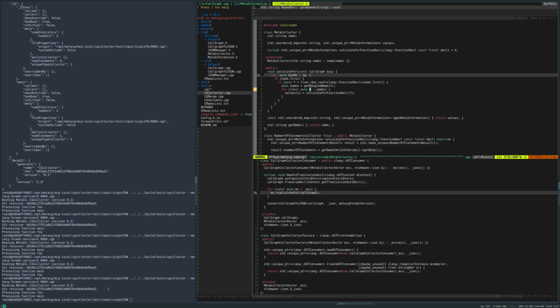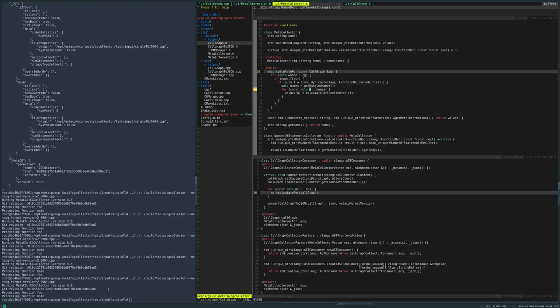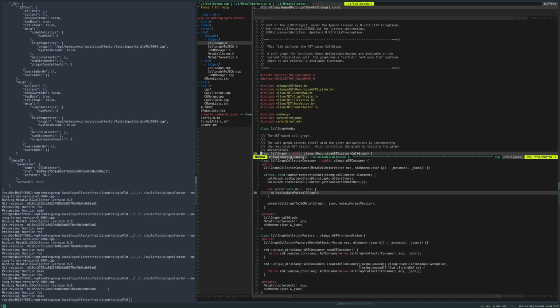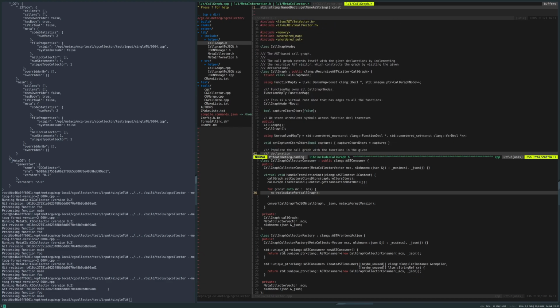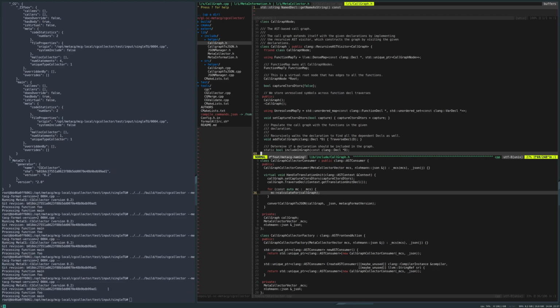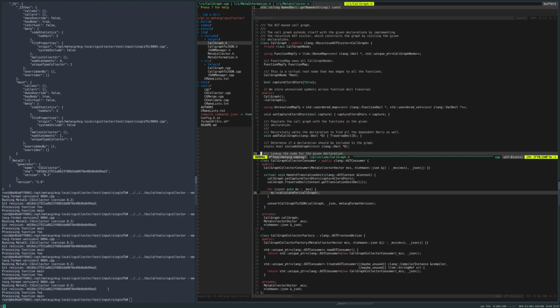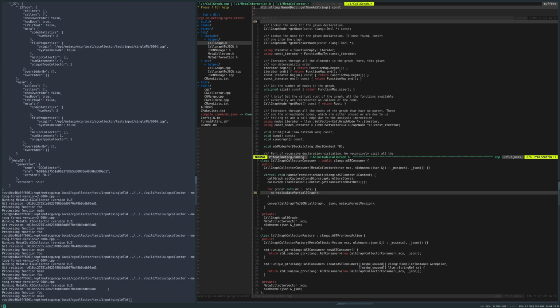So we get the node from the call graph, and the call graph is what? Okay, so the call graph is probably a set somewhere.